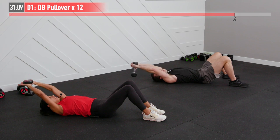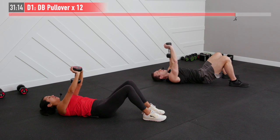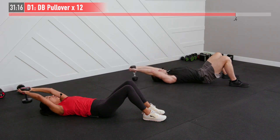Breathe, inhale on the way down, exhale on the way up. That's it. Brings back memories of my A&P class, A&P 2.